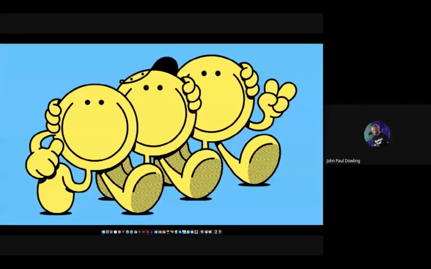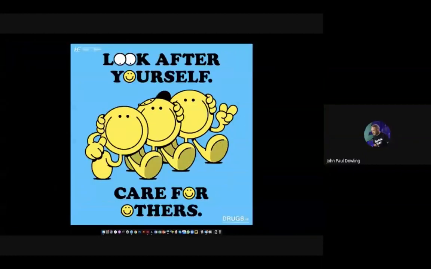You may notice some of Gavin's work like this here, which he produced for the HSE. He did a whole series of posters, essentially looking at drug taking from a health perspective. So if young people are going to take drugs, then how can you promote that they look after themselves better? It's a great series of work he produced for them that you can see at drugs.ie.